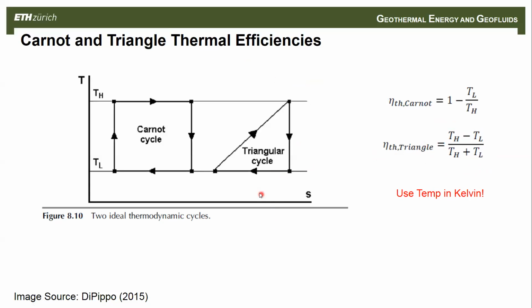So both of these can be used to estimate the thermal efficiency, or at least give you what the maximum possible thermal efficiency is. So you have to use temperatures in Kelvin to do this, right? You get a different answer if you use Celsius, and this was an exam problem last year, and people messed this up. Obviously, if you use a low temperature that's negative, this value would be greater than 1, and you can't have a thermal efficiency that's greater than 1. You can't make energy, right? So you can't use Celsius in this equation. You have to use Kelvin. So these two will tell you the maximum thermal efficiencies that you can get in a power cycle.